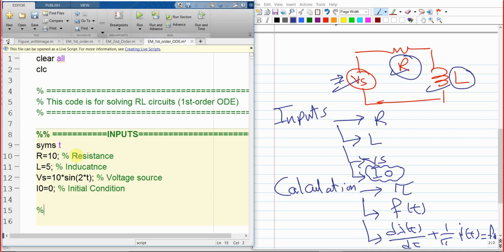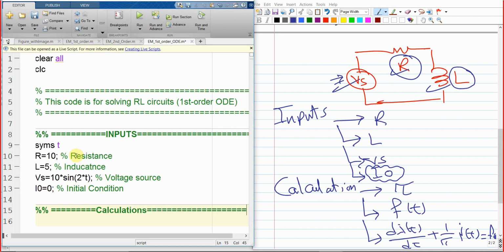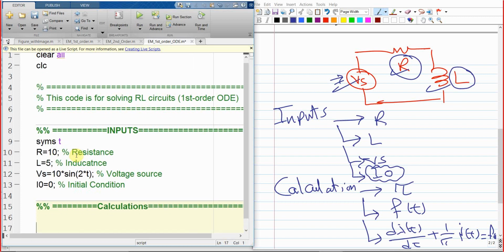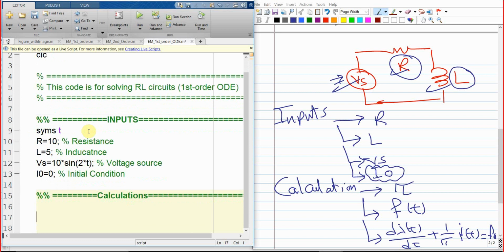Now let us move to another section. So double percent and space. Then let us move to the calculations section, the second section. In the calculation section, we have to calculate some variables. The first thing that we have to calculate is tau, also the forcing term.